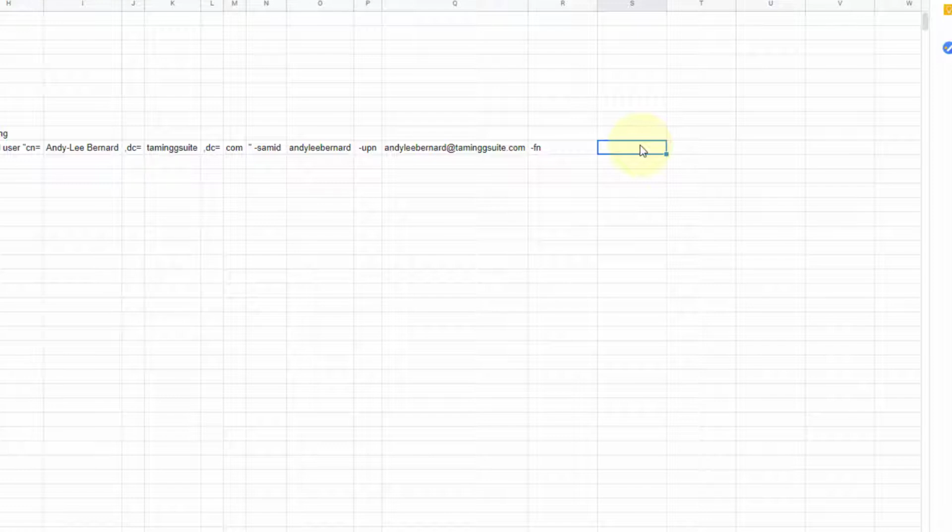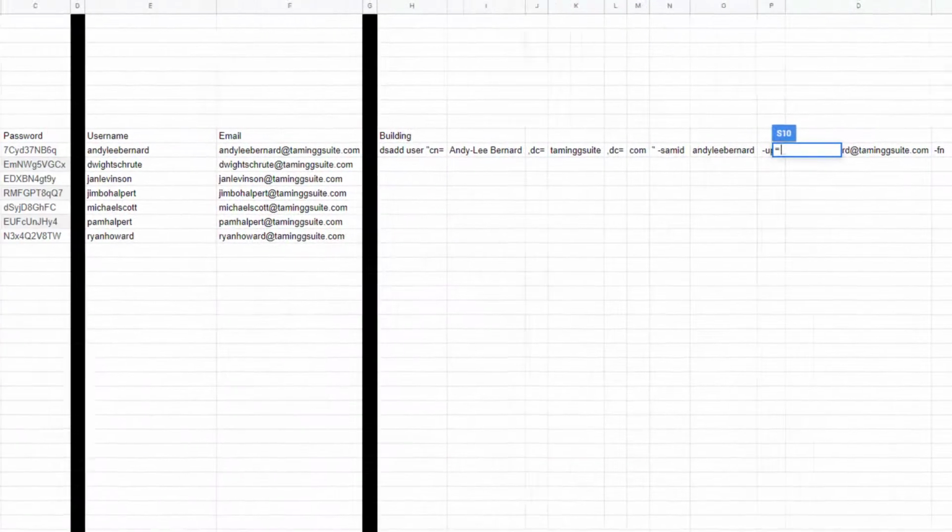Well, it doesn't really, it just gives you an error. Okay, so we need to say, I want to have the space, or I want to have other weird things like a dash or whatever. And the way to do that is you encompass the entire first name in quotation marks. So we're going to say equals, and we're going to scroll all the way back to the first name.